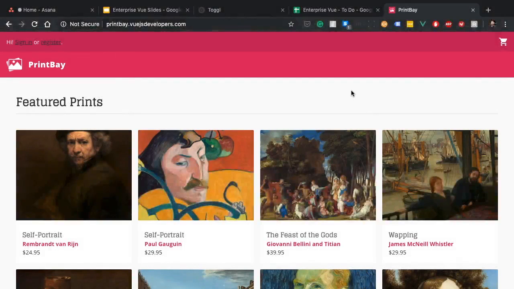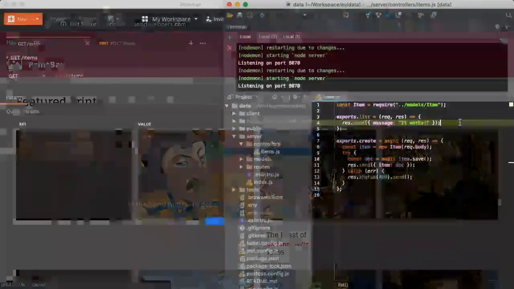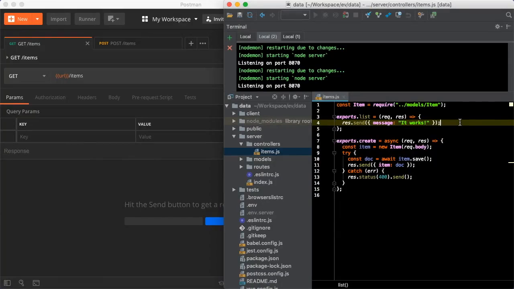We're now going to create and test our second endpoint, getItems. Now this endpoint is going to return all of the existing items in the database, and we use it to power the front page of the app, which obviously displays all the items. We've actually already created this route and controller method for this endpoint when we were prototyping the API. So it's this .list controller method here. But now we're going to make it work properly by connecting it to the database.